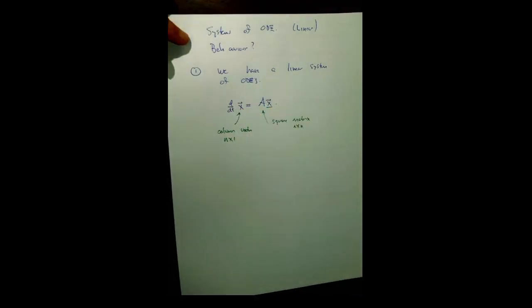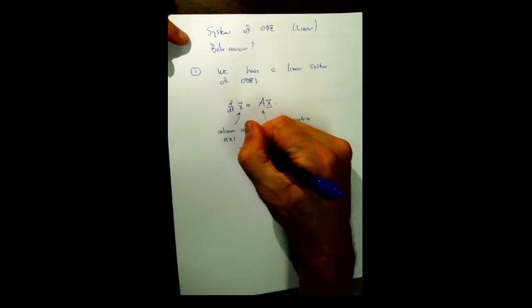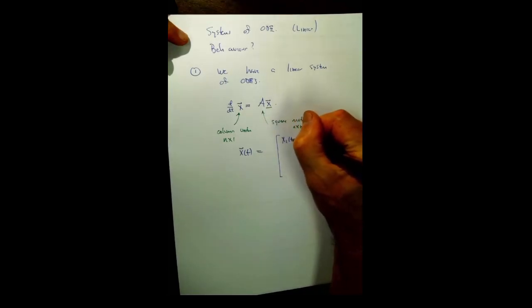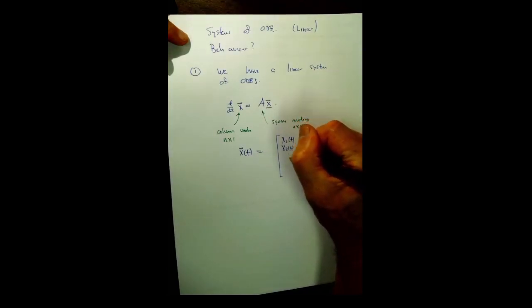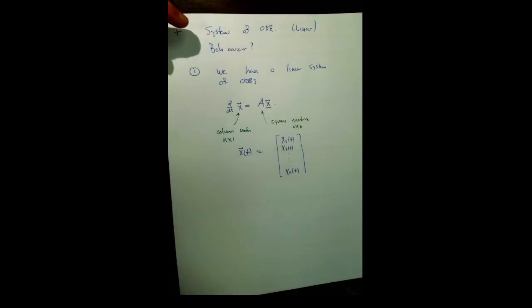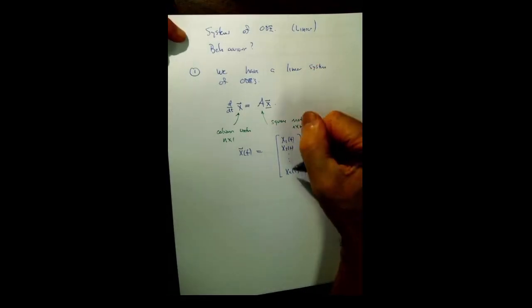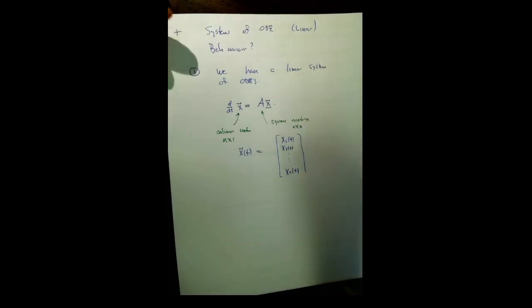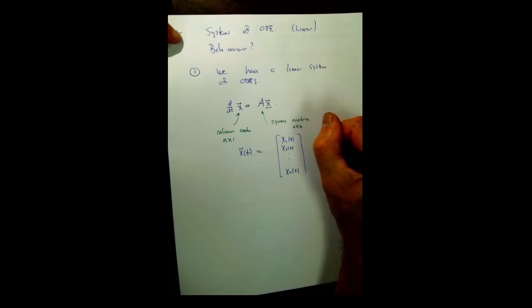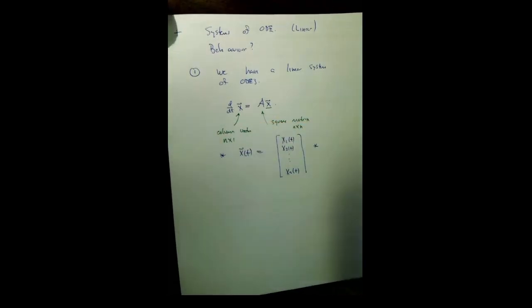And what does this mean? This means that x of t is a function of time. So it has these n solutions, and it's in an n-dimensional space, and basically you can think of this as a path in whatever dimensions we're working in. Okay, and this is exactly like what you saw in your Calc 3 class when you were looking at parameterization of paths.